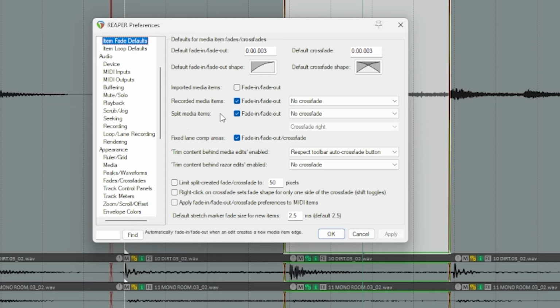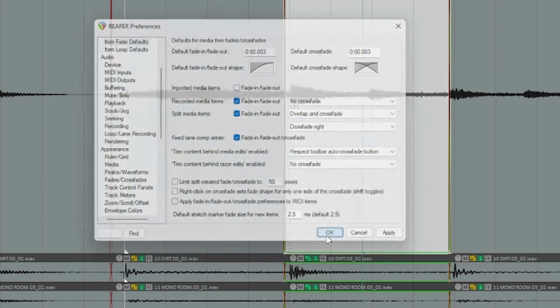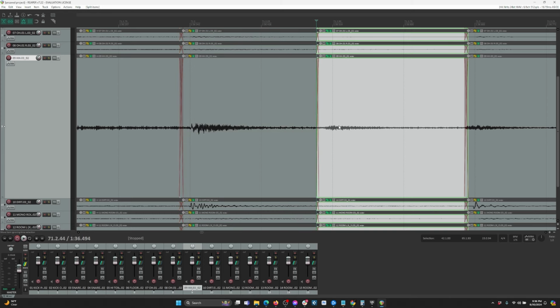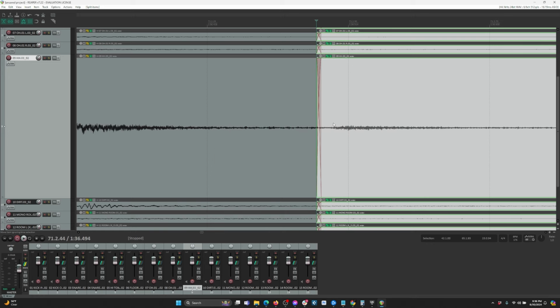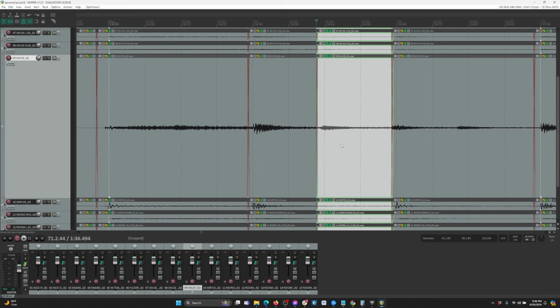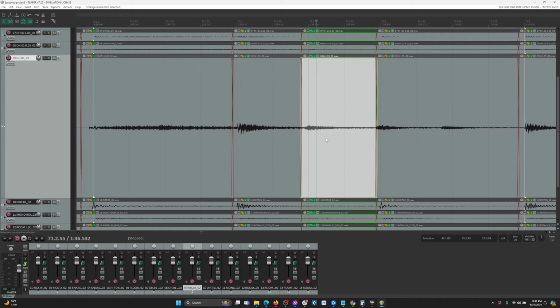When we have our split media item, where it says no crossfade here, we're going to do an overlapping crossfade and hit OK. Now when I hit S, we get a beautiful crossfade right here, and our hi-hat is separated out. This becomes really easy. We select the hi-hat that we want, and we can move it manually. On PC, this is Alt. On Mac, it's going to be Option probably. You'll have to experiment, but it'll be one of the modifier buttons.